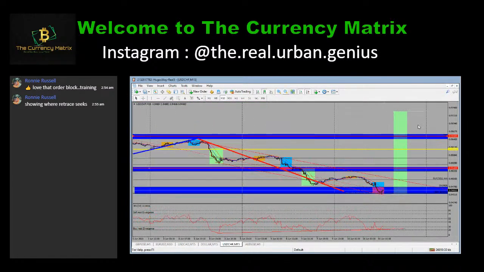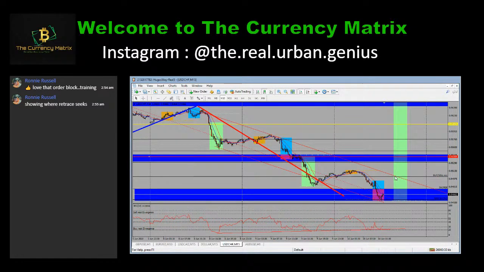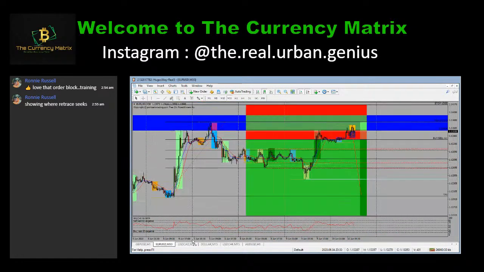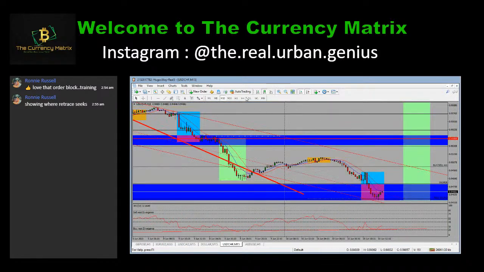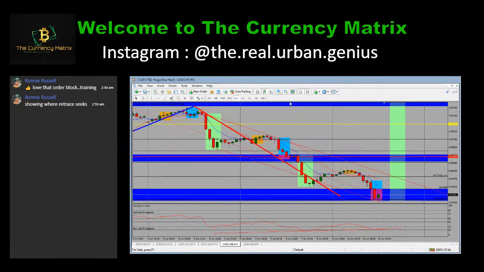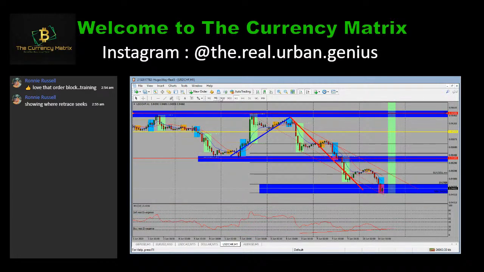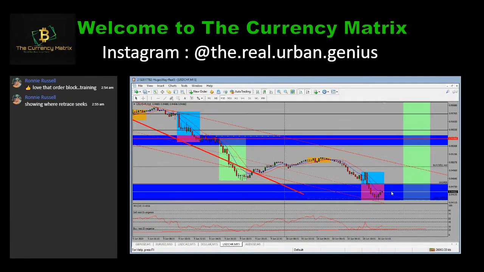USD CHF is going to be a real good trade today. From the looks of it, it's in the buy zone now, USD CHF. Yep, it'll likely be taking off on this next hour as well. It'll likely be coming up out of that. Now on a 15-minute chart, this is what the entry will look like. I would enter, if you're not in yet, at this next hour candle, which is in 2 minutes actually.